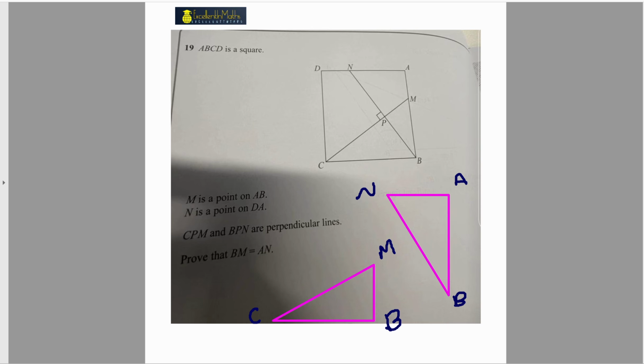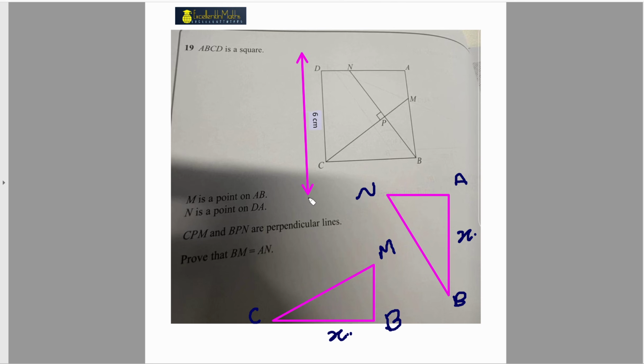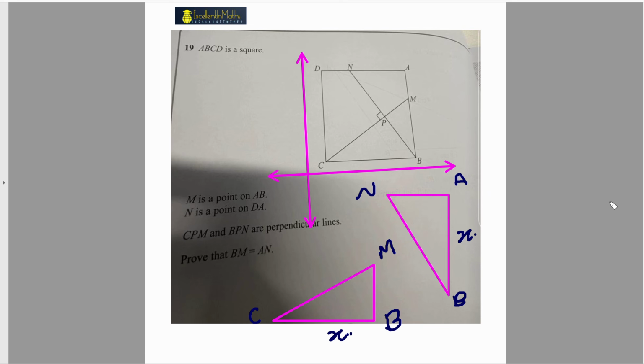Let us use algebra here to help us. So we know that this is a square. It means this side is supposed to be the same as this side. Okay, so let us call that x and that's x. And I'm going to use the idea of the perpendicular lines here to help me as well. So let me use the x axis and the y axis as well. So if I put the x axis here and the y axis here, this will help us. How will it help us? Because I need to use the idea of the gradient.